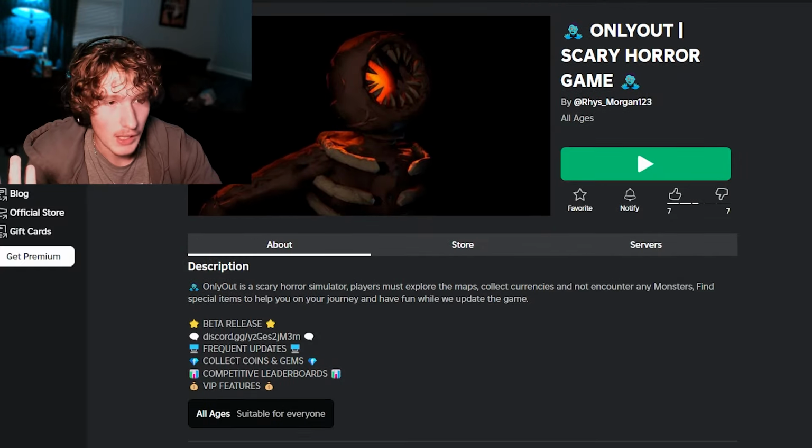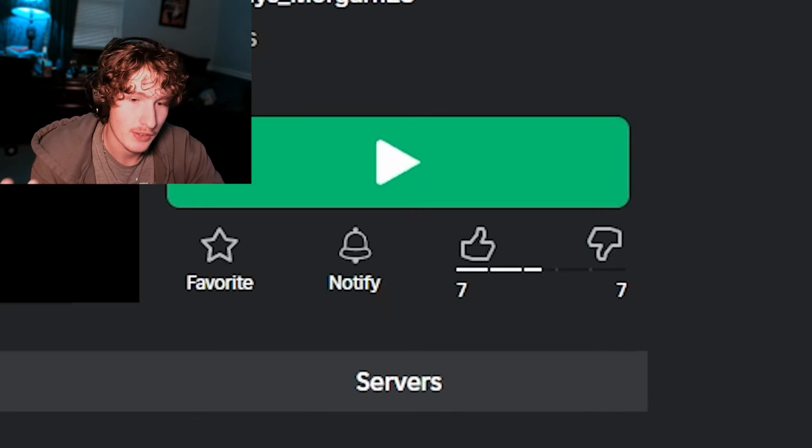All right, guys. Well, that was really disappointing. I thought something good was going to happen here. Maybe I'm stupid. Maybe there is something more than what I've done, but I can't figure it out. Only Out, I gave you a chance. I see why you have 7 dislikes now.